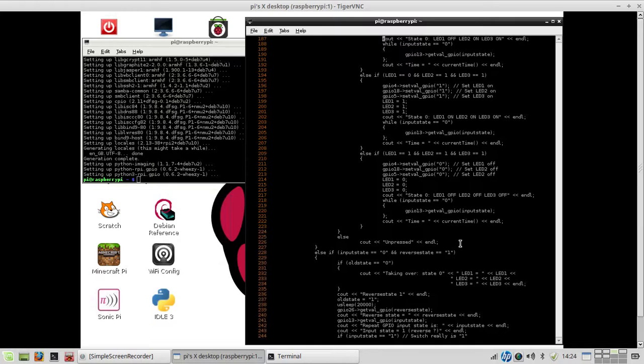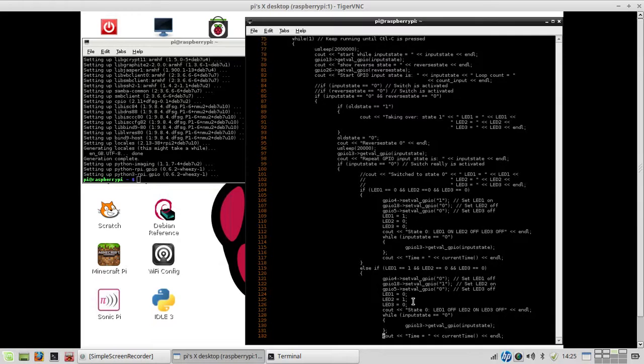So let me see how this is. The reverse state is 1, which is correct, and reverse state is 0. As you can see, I did not delete the old if statements.